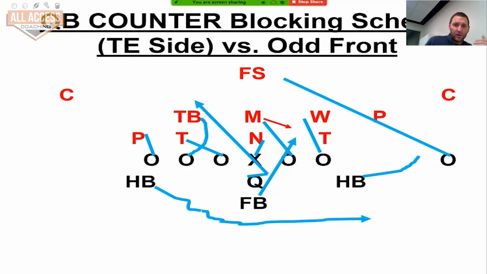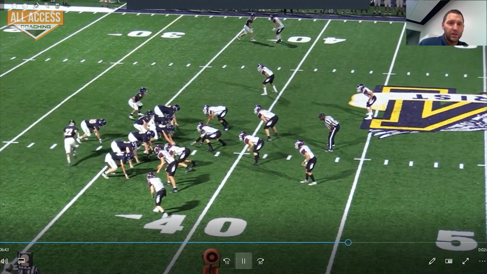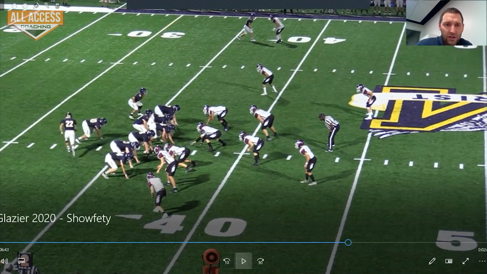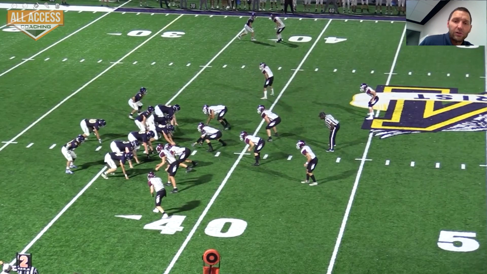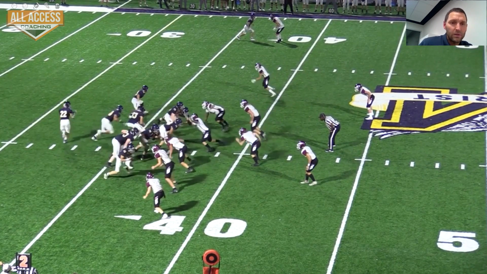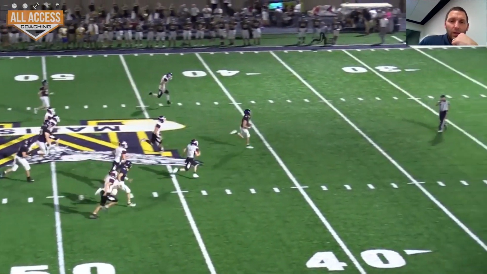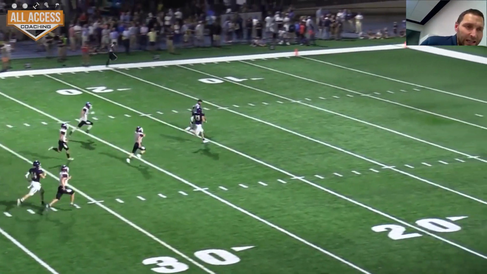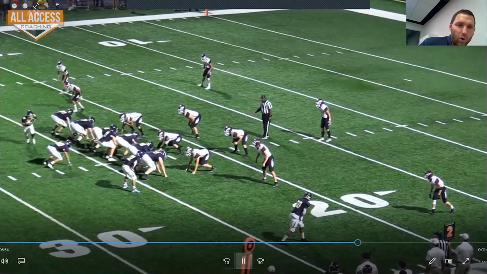Now that's to our tight end side. We want to open up one way looking like triple. So here, all right, the motion is left. So right now I can tell you before I even look at this play, we're going to fake left. The quarterback is going to pivot and come back to the right. Okay, and again, this is just a good way to get the ball in your quarterback's hands.